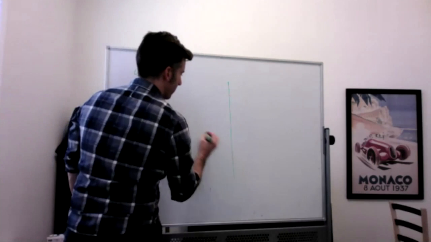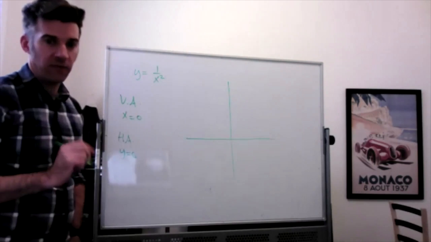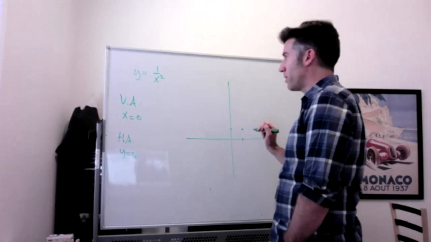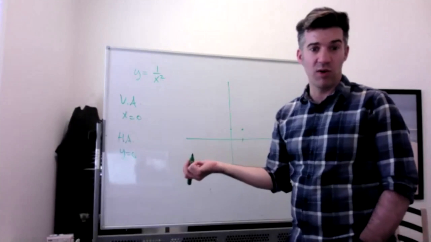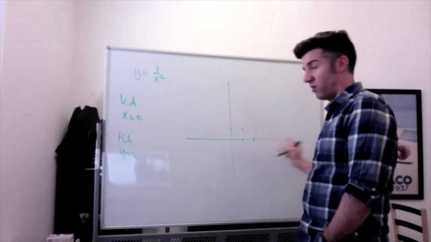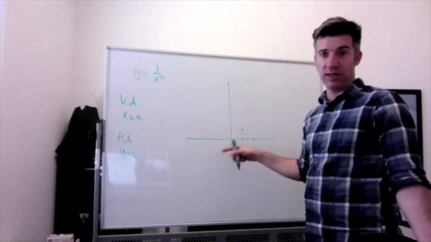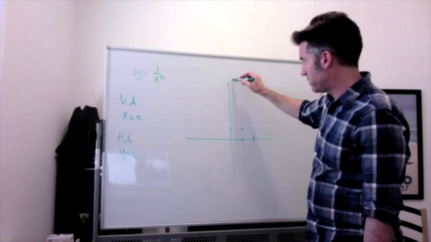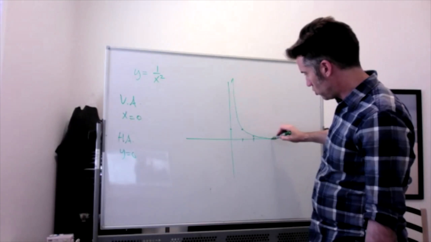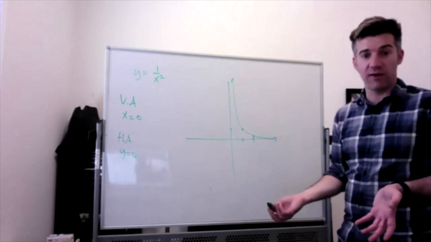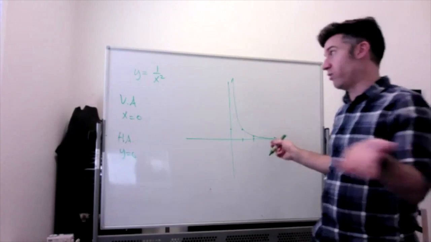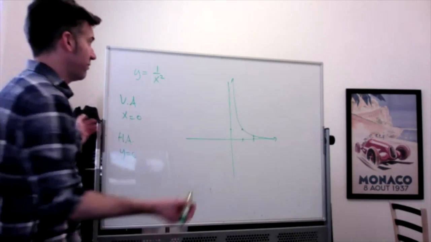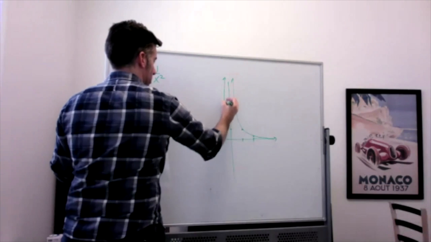And the graph looks similar to the previous one, except for a couple things. One, you still have the point (1, 1). If x was 2, then you'd have the point (2, 1/4). So it's going to get smaller faster, right? On the previous one, we had (2, 1/2), and now we have (2, 1/4). So it gets small very fast. Like that. The other thing that's a little different is both sides are positive, right? If you have 1 over x squared, it doesn't matter if x is positive or negative, the y values are always going to be positive. So on the left-hand side, it's going to look like this.